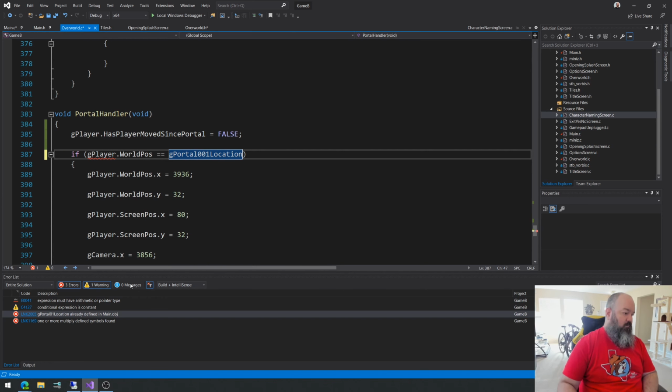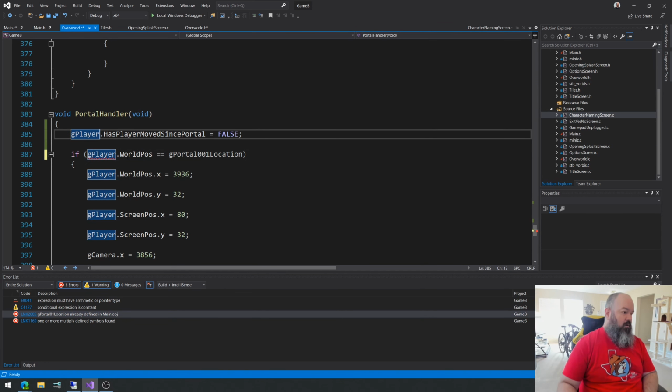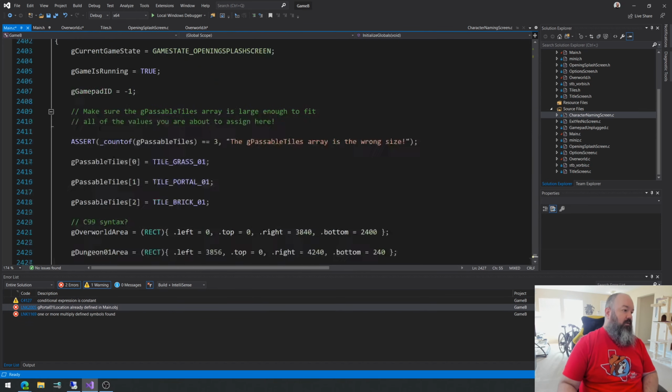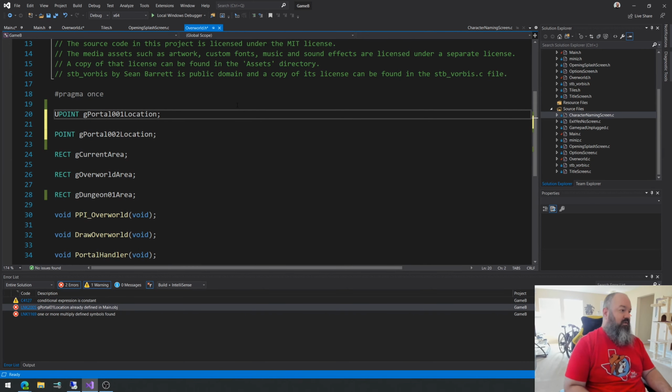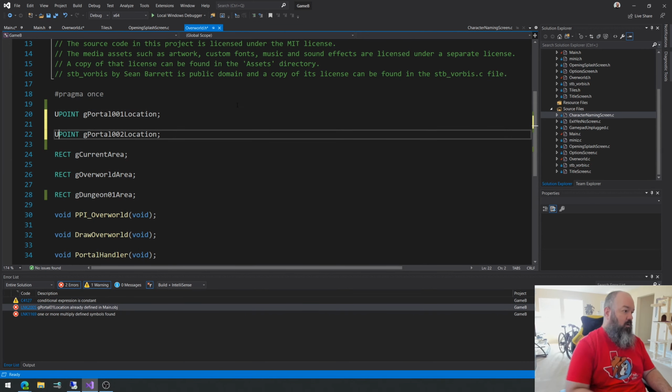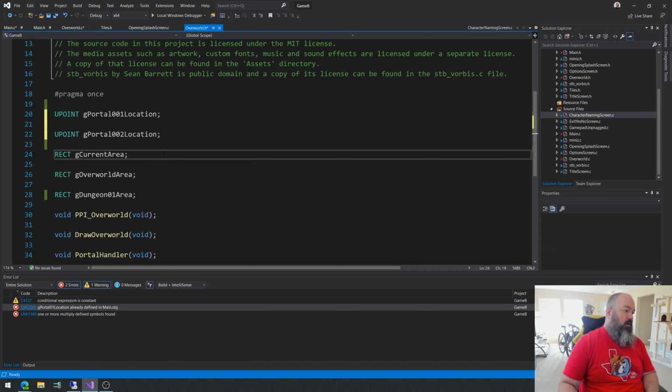No? Yes? No? Does that work? Oh, it's a U point. Okay, that's an issue. Let's do the same. U point, as you might remember, is the data structure that I created. It's just like a point, only my X and Y use unsigned integers instead of signed integers.